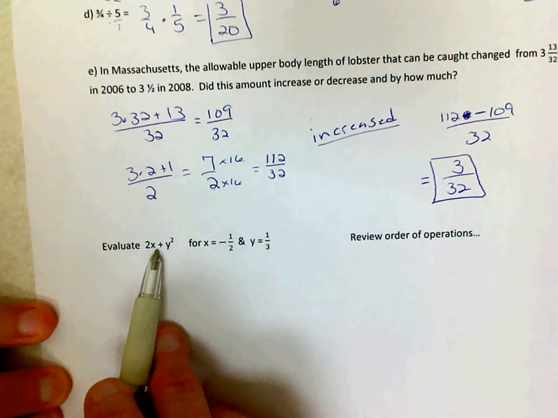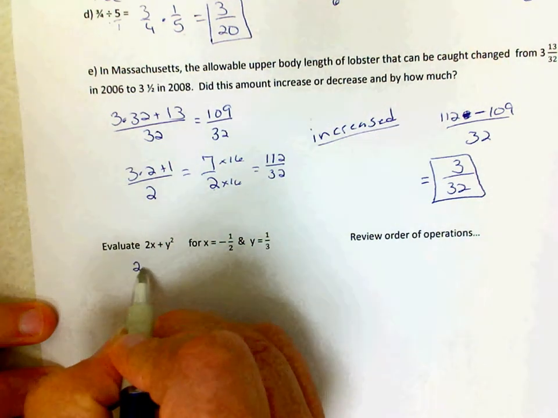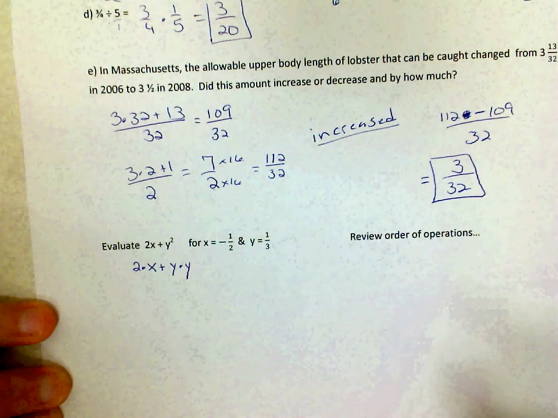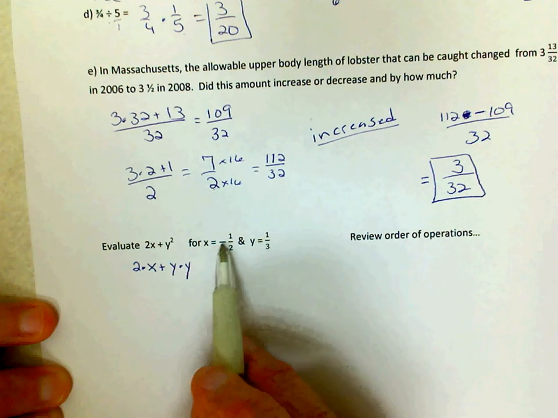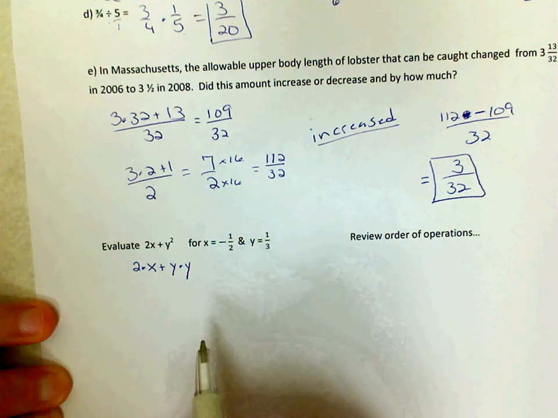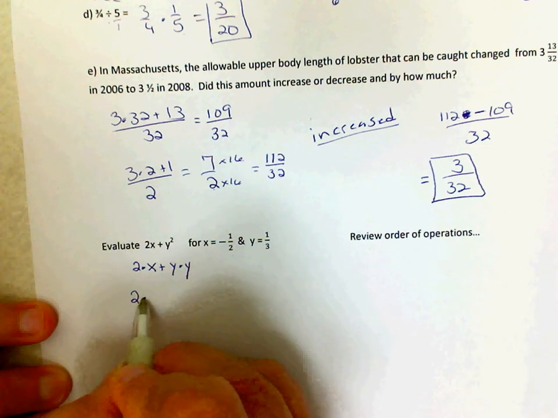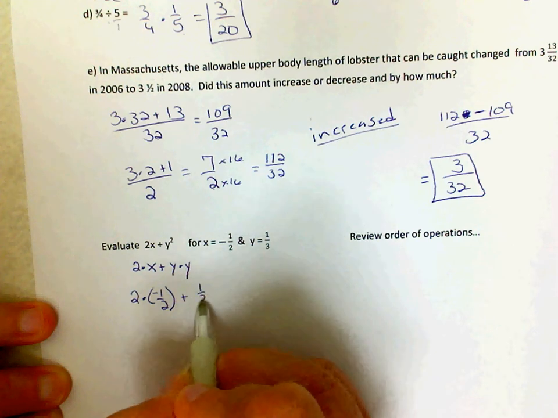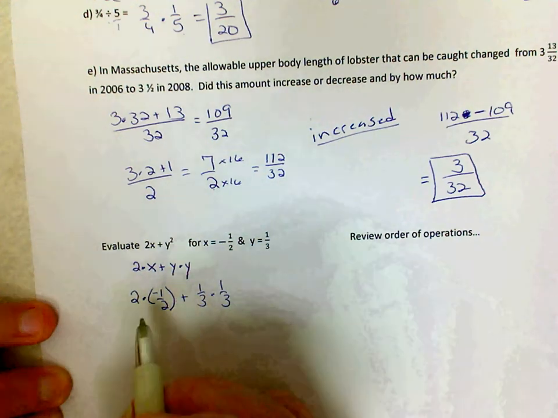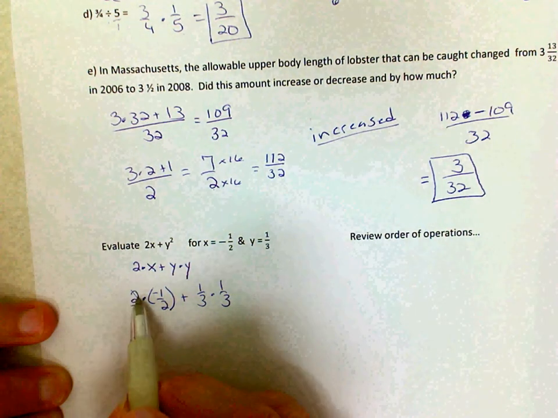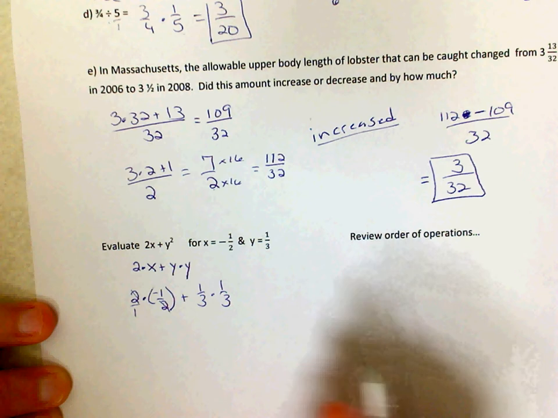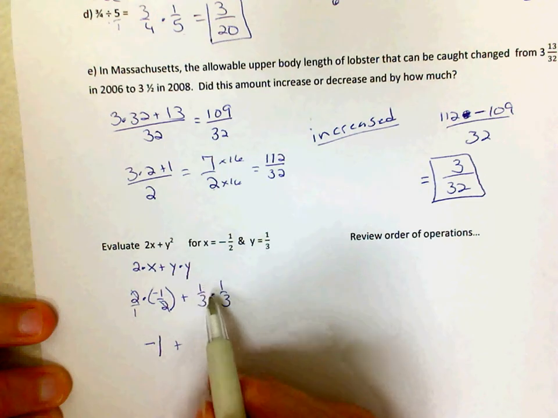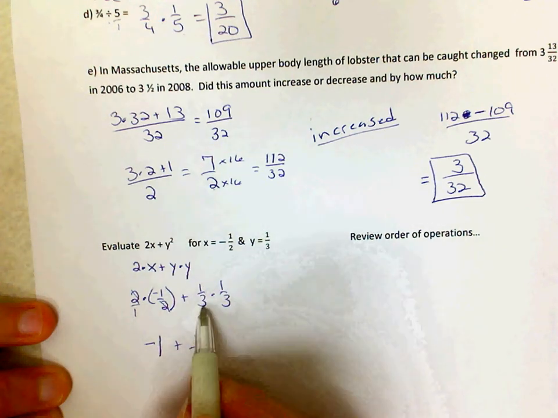2x plus y squared. Remember, this is saying 2 times x plus y squared is y times y. Alright? Now, if x is negative 1/2 and y is positive 1/3, evaluate and find what it is. So 2 times, and this happens to be negative 1/2, plus 1/3 times 1/3. Now remember, a whole number is a fraction over 1, and when 2 is in the top and on the bottom, they divide out to 1. Negative 1 divided by positive 1 is negative 1. And plus 1 times 1 is 1, over 3 times 3 is 9.